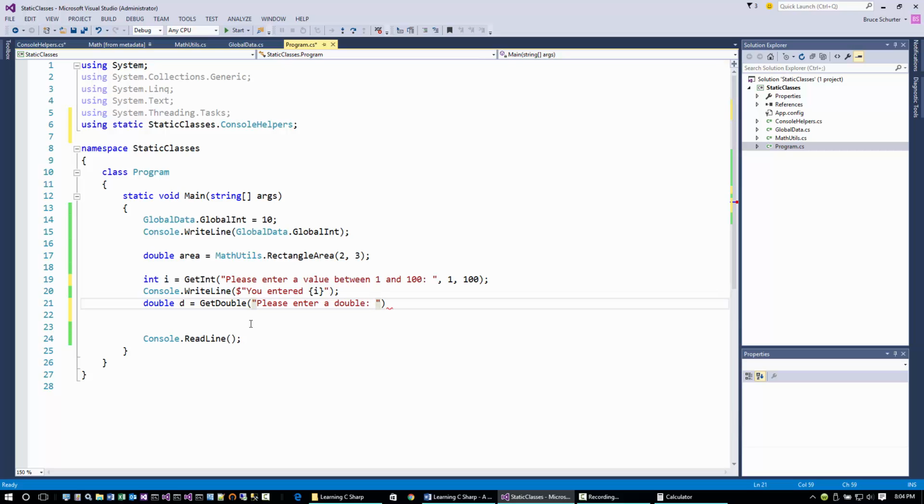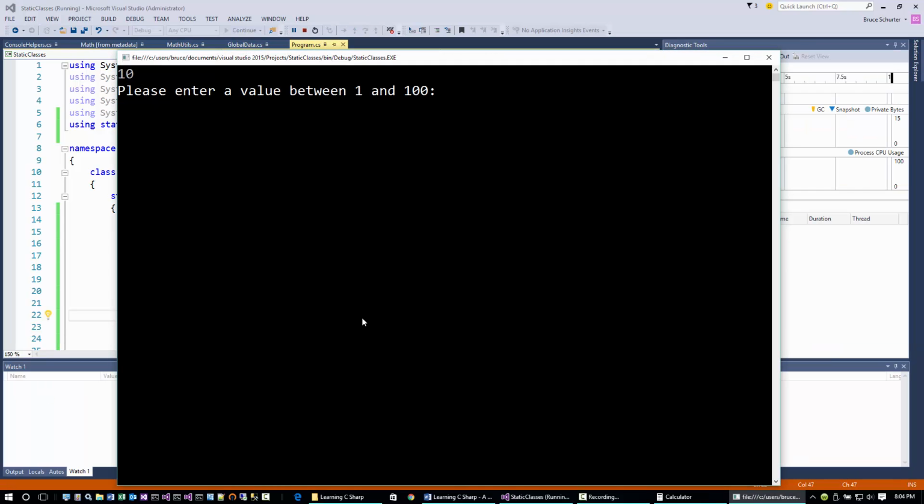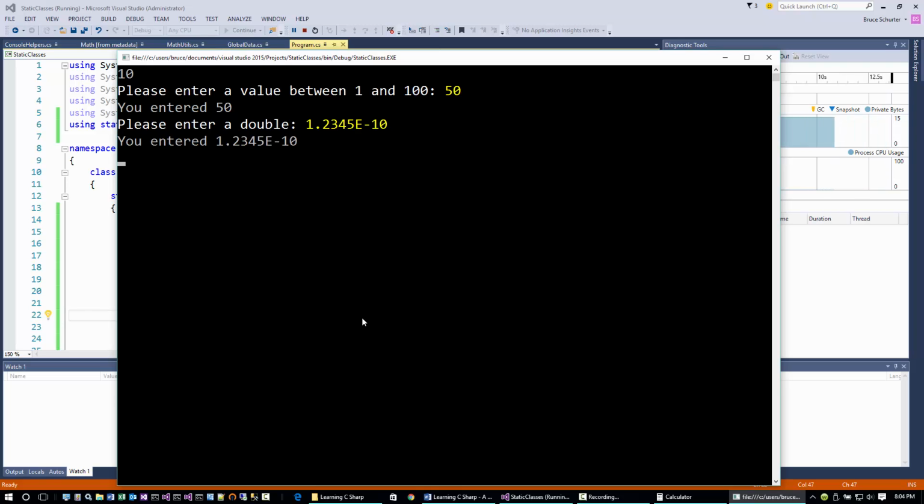And we could not limit it by not supplying a min and a max value, so they can literally enter any double. And then you entered D. So I run this, so enter a value between 1 and 100, 50, enter a double, 1.2345 minus 10. And that is a legitimate double value.